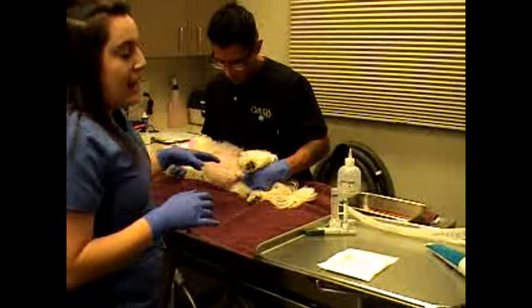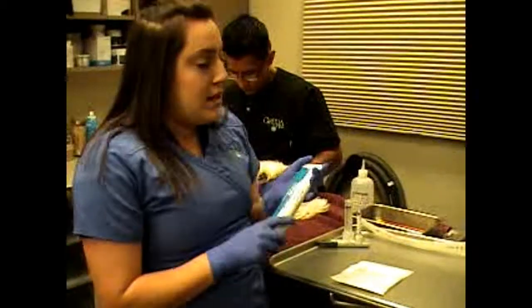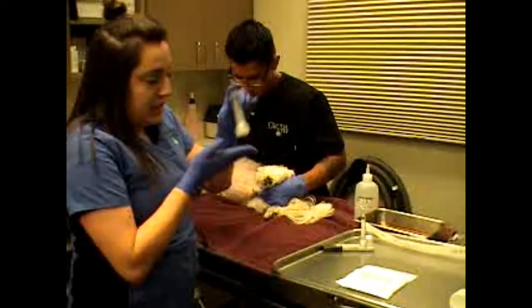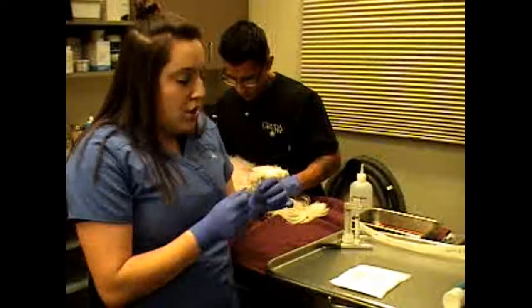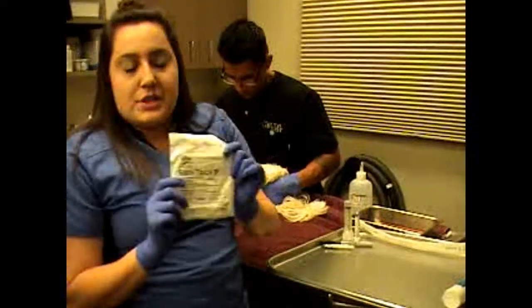We could always use a polypropylene rigid catheter as well, but these ones are a little bit easier to feed in these smaller guys. We've got a brand new tube of sterile lubricant, which Rachel will open for us when we need it. We've got a 12 cc syringe, our little vacutainer for our urine sample, a Sharpie to mark our container, a new 22 gauge needle, and then we've got a pack of sterile gloves.